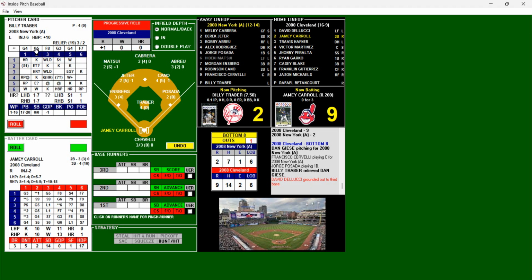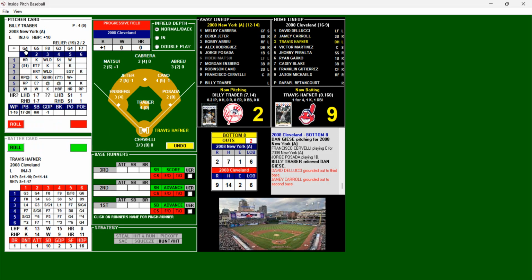And that'll be out number 1. James Carroll is 0 for 3 today. Carroll is going to take the hit here. And that'll be a 6-3, column 6, row 3. That is a strikeout. On a 1 to 11, the 15 is too high. That'll be a 2-1, column 2, row 1. Double star 1. That'll be a ground ball down the first baseline to Posada. He'll make the catch. And that'll be out number 2.